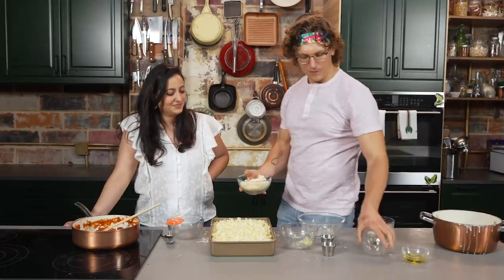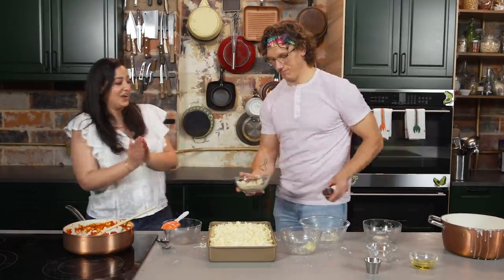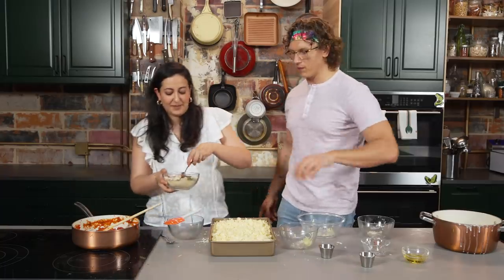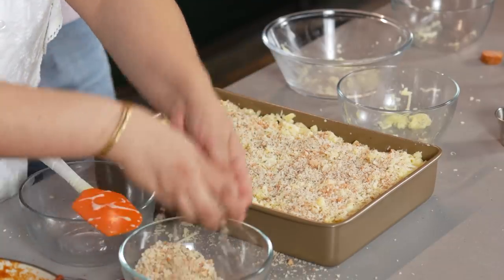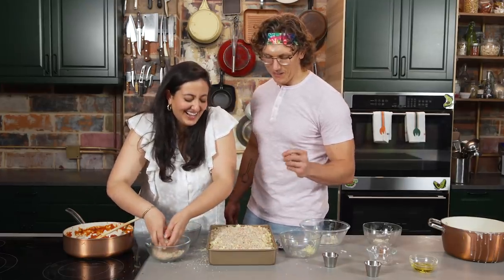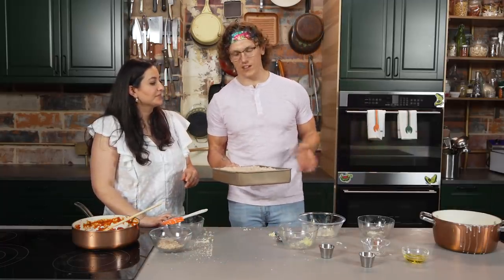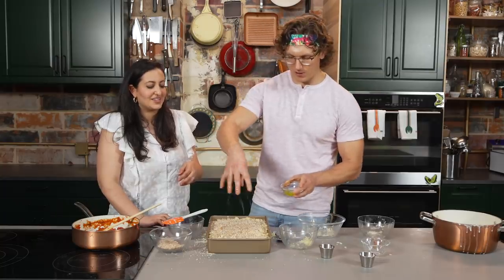So we're taking some Parmesan, we're adding it to Panko. We got some dried basil, we got some Panko, we got some Parmesan cheese — Nicole, you wanna mix that up and just spread that on top? Kids love smoked paprika. Do you know when I was a kid, my brother challenged me to eat a whole Pizza Hut pizza with mushrooms on it and I ate it all, but then I threw it up into a fountain? That's why I thought I didn't like mushrooms as a kid. We're just gonna pop this in the oven — 375 for about 45 minutes till it gets all nice and brown and crunchy. And then we gotta drizzle a little bit of olive oil over it.